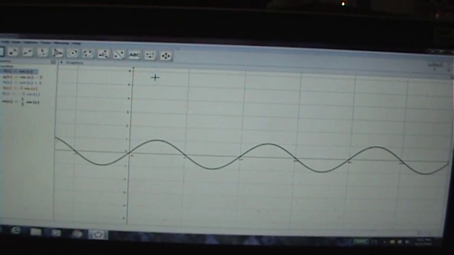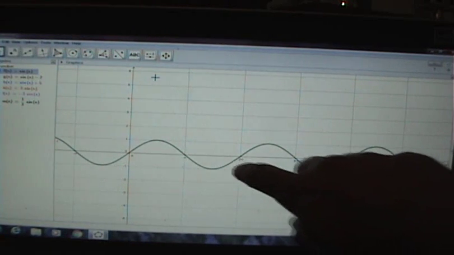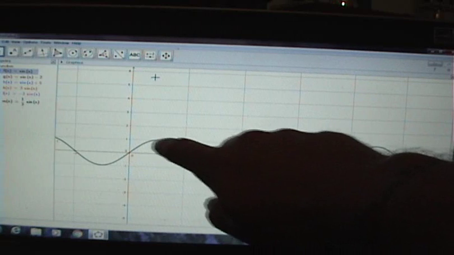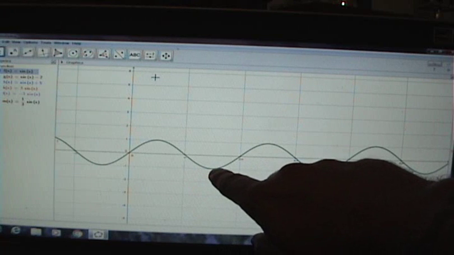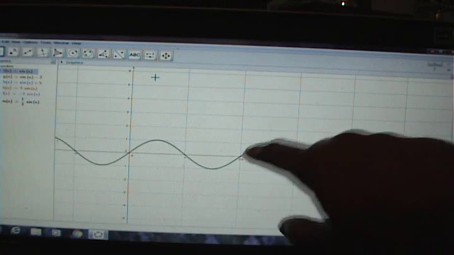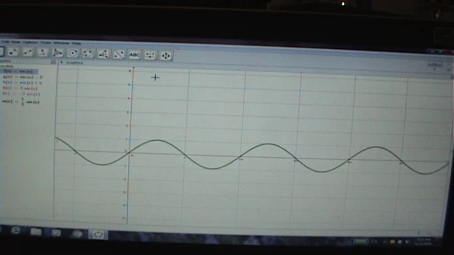But the basic function sine of x just starts out at 0 and has a period of 2 pi. So we go from 0, it crests up to 1, goes back down to 0 at pi, goes to -1, and then back up to 2 pi. All it does is just follow the unit circle. As the unit circle goes around to pi, the sine function is going to be 0 because the sine is the y value.